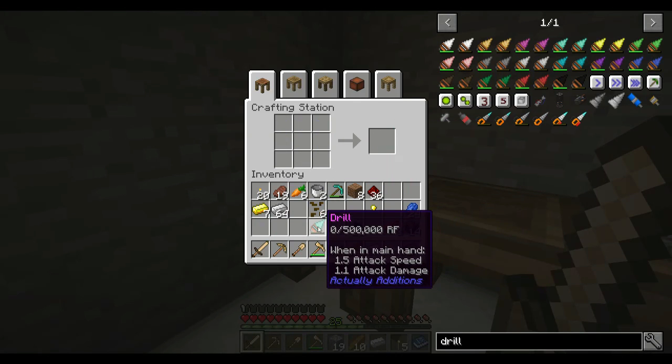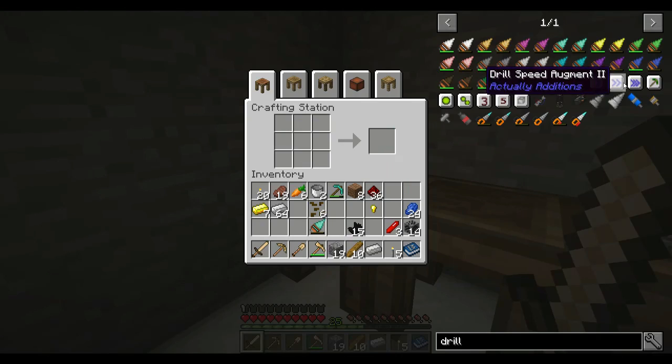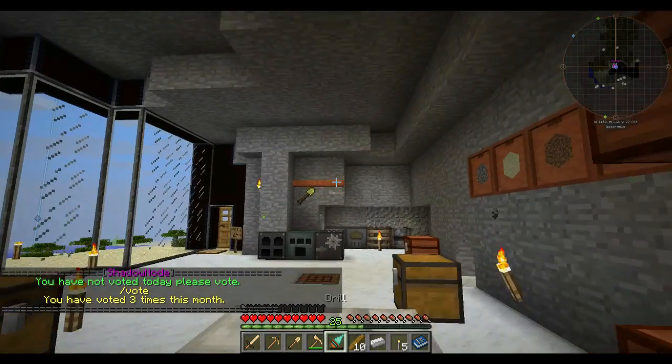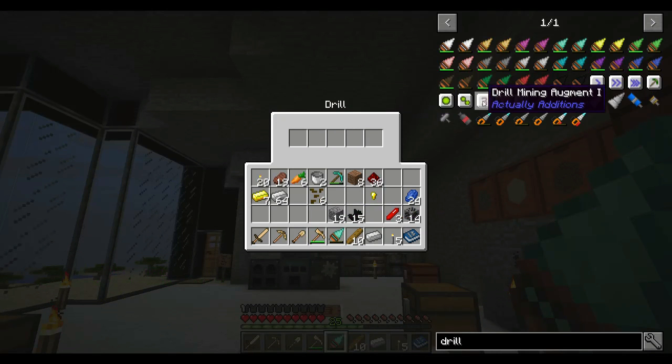Gets me a drill. Drill can hold 500,000 RF, and it's got all these nifty upgrades, so we can make it faster. And I believe it has 5 upgrades it can handle at once. I think from memory, shift right click and you've got these 5 upgrades. Now each of these must have the previous tier, so if you want to put a speed 2 in, you need to have a speed 1 as well. So you can imagine that this fills up quite quickly. What I want to use this in place of though is a hammer.